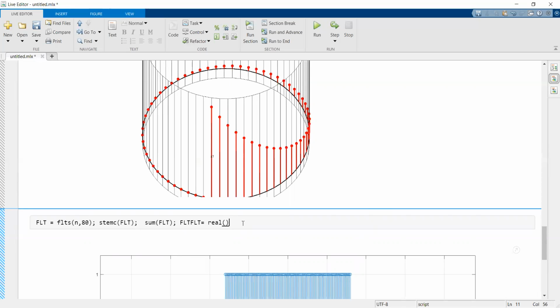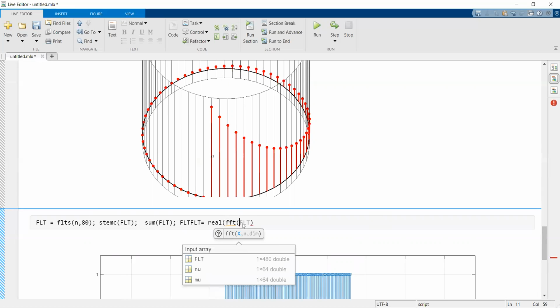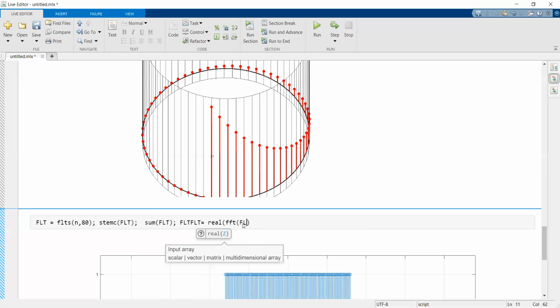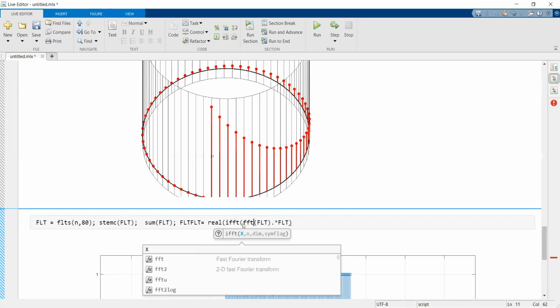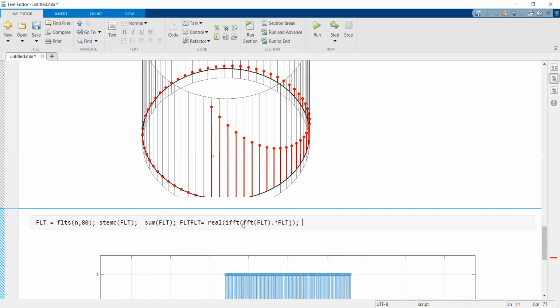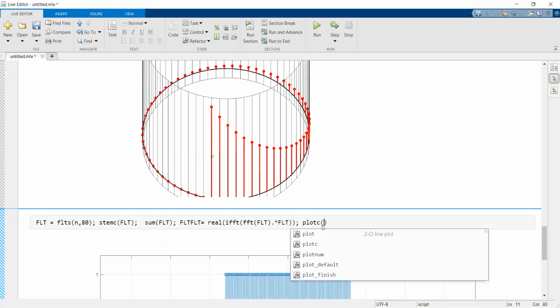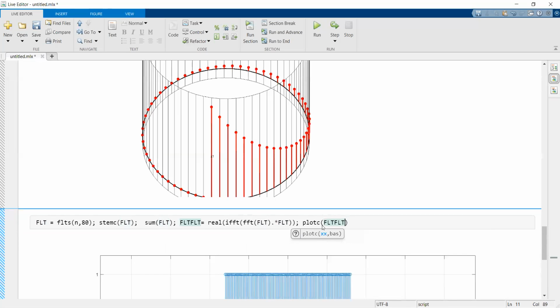We go to the Fourier transform domain of my filter, FFT of the filter. Then I localize it with the other copy of the filter, and then I go back. So I'm taking the IFFT of this localized version of the spectrum, and then I would like to plot this filtered filter.